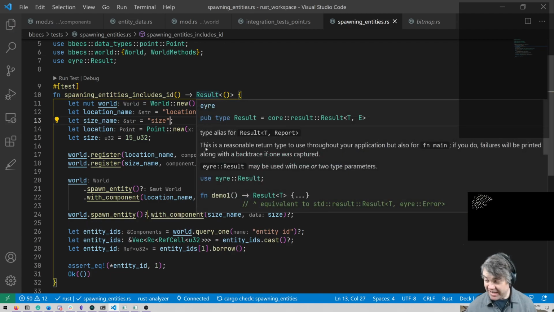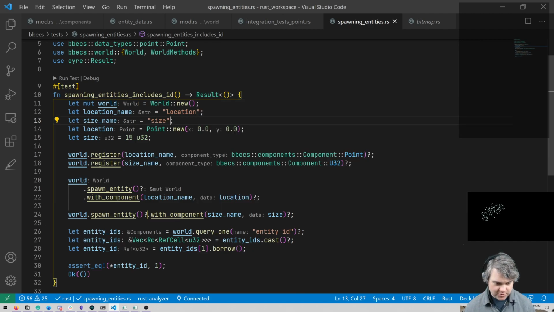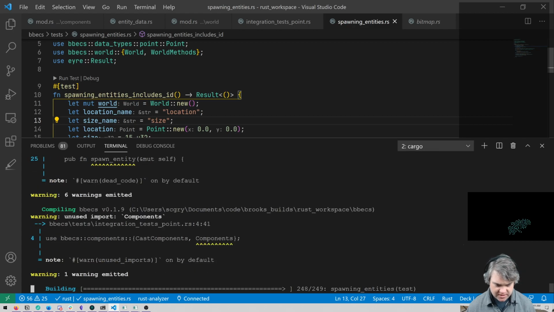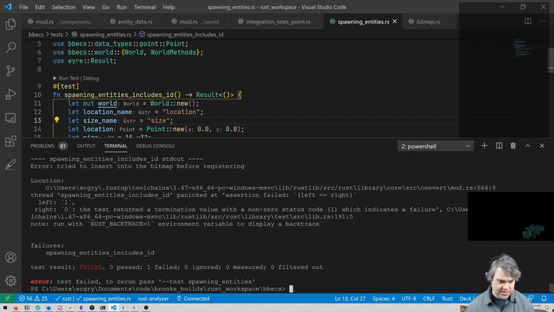Should put the semicolon outside of the quotes. It would be helpful. All right. No more errors in there. Let's see if there's any more errors or if it all just works. No, it did not. Okay, so what happened here?